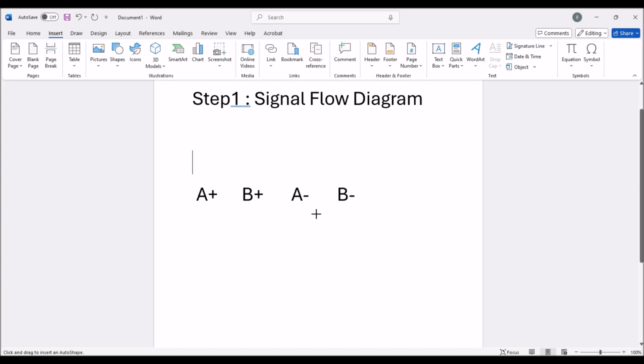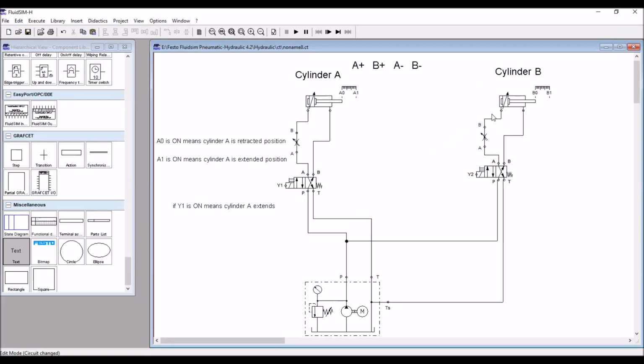B minus means retraction of cylinder B. So retraction of cylinder B means sensor B0 is going to be on. Listen carefully. If cylinder B is retracted, the B0 sensor is going to be on. That means the B0 sensor should give a signal to repeat the cycle, that is A plus.